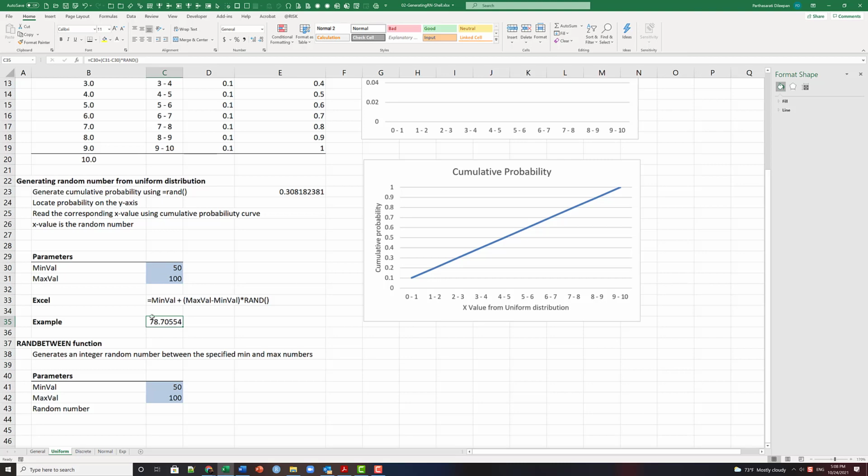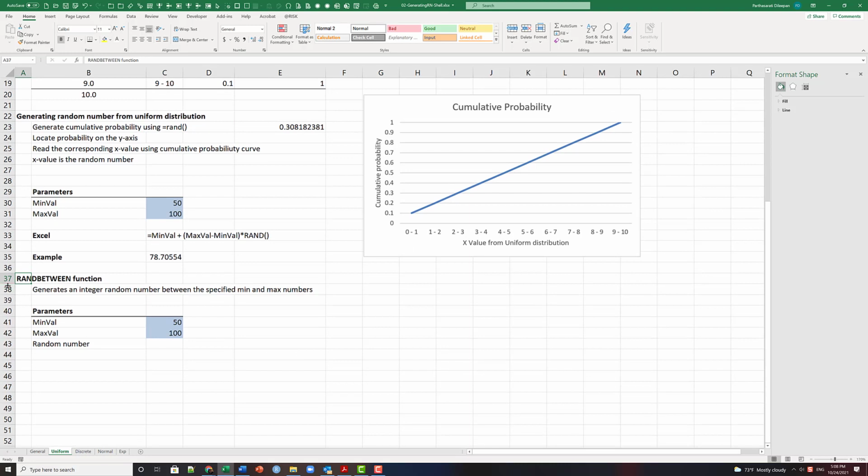If you want round numbers, then we have another function called RANDBETWEEN. You need to specify the minimum value and the maximum value, and this will give you a rounded number.